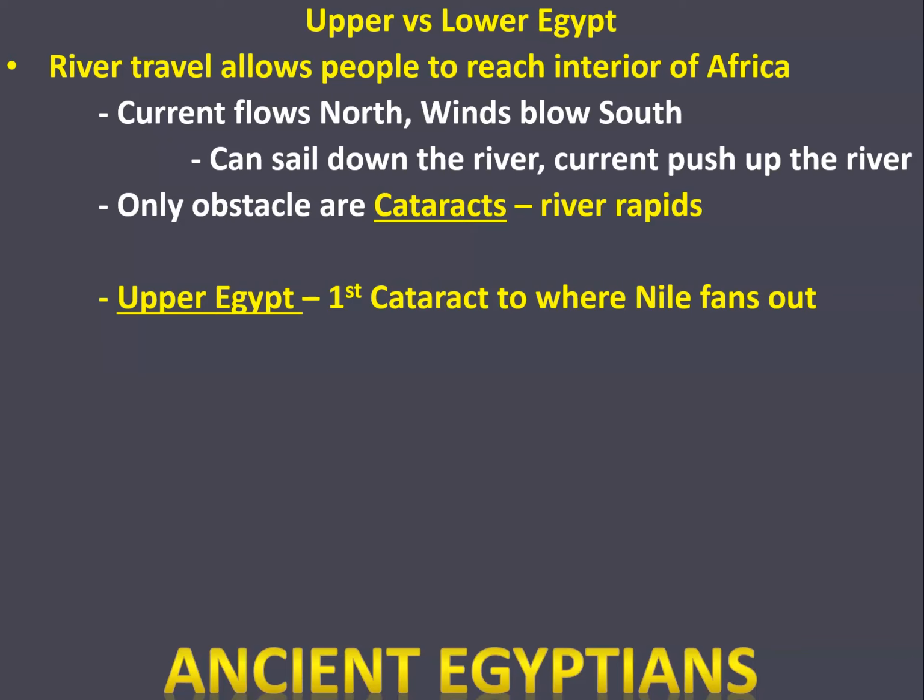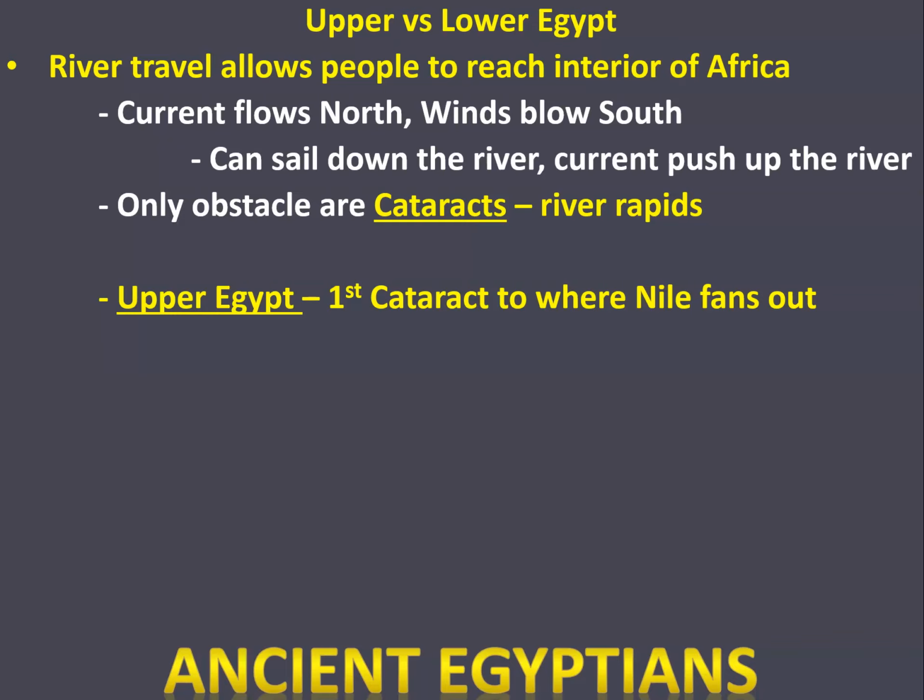Egypt itself, for the ancient Egyptians, is divided into two geographic areas. The first is called Upper Egypt. And remember, it's a lot easier if you see my hands in class, but this is an important thing here, particularly on your maps. The upper part of Egypt is from the first cataract to where the Nile River fans out, meaning it's in the south. The southern part of Egypt is higher up, so water flows from the high point to a low point. So that's what happens here. So Upper Egypt is literally higher than the other part of Egypt that we're going to study.